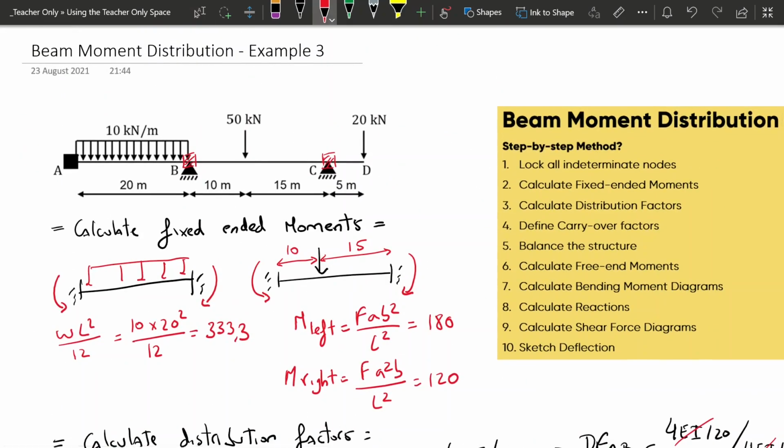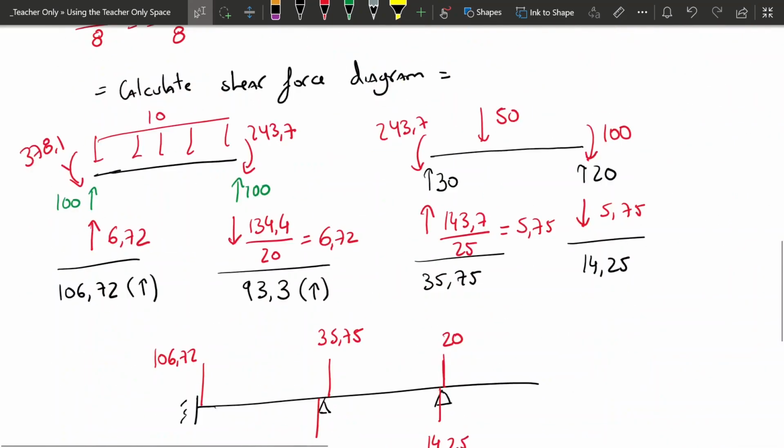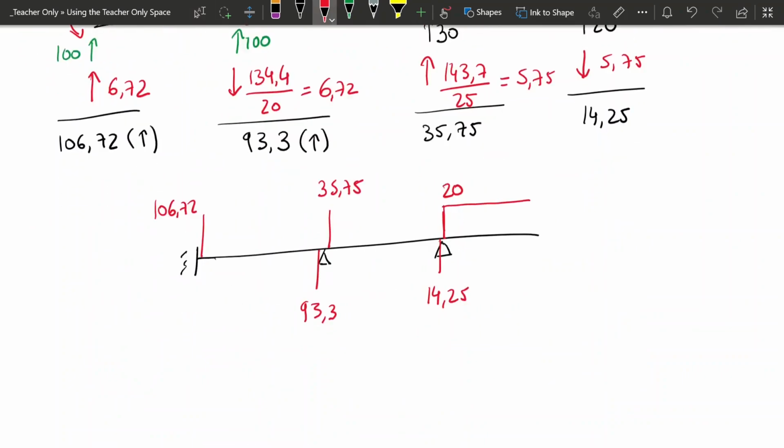And we go, no, this 20 has to be closed at point D. So we know that at point C, we have to start at 20, and then at D, this will close at 0. So then the only thing we need to do here is consider that at AB we have a UDL, so it's just a straight line. And then here we can do our shear force like this, because we know there's a load of 50 after 10 meters, okay? Now, then these are positive shear forces, these are negative shear forces, and this is how the diagram would look.